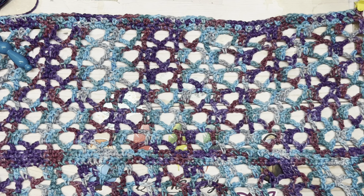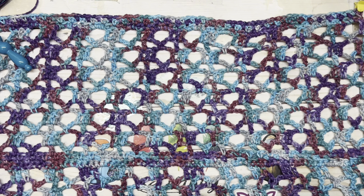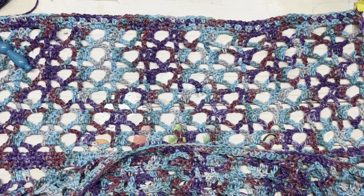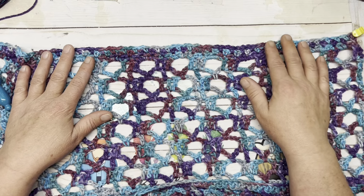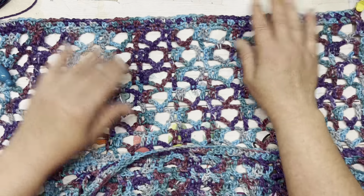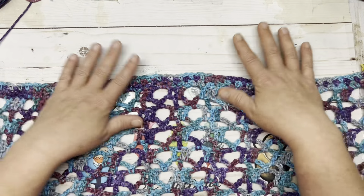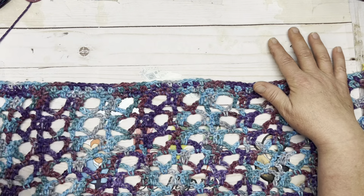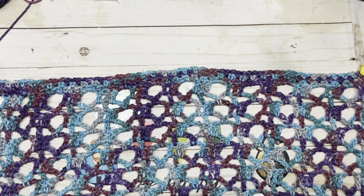So it's up to you as to how long you want your panel. You can make this really long. You can do all kinds of stuff with it. But for just the shirt that I'm making, the tee that I'm making, I'm stopping with two of these sections. And then I'm going to begin just this lace area for the shoulders.